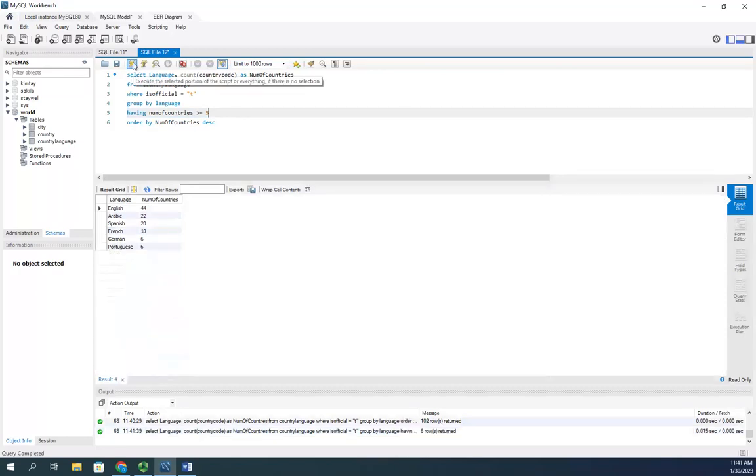So if I execute this, we're going to see that we have 6 languages that are official in 5 or more countries. Okay, there we go. We now have used a group by. Using group by, we're doing aggregate functions on groups of data rather than on the whole block of data. And then we have filtered out our results using the having clause.